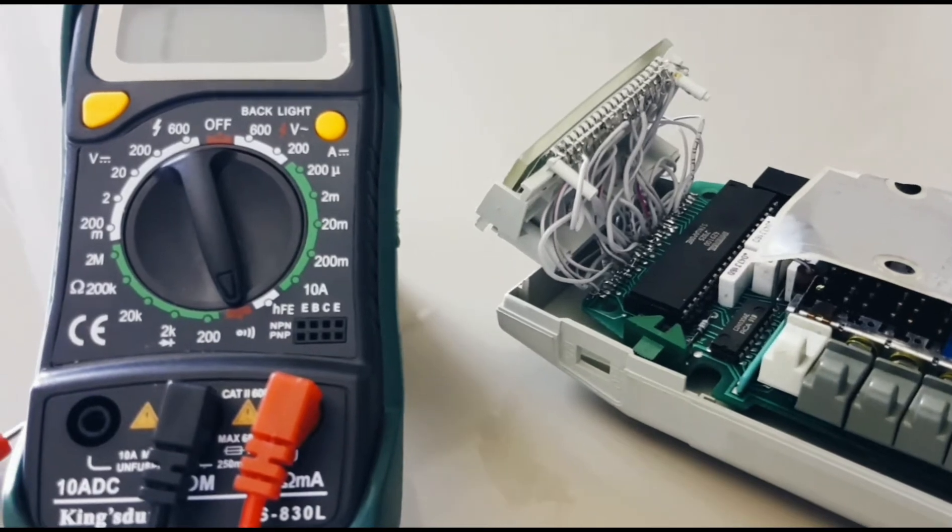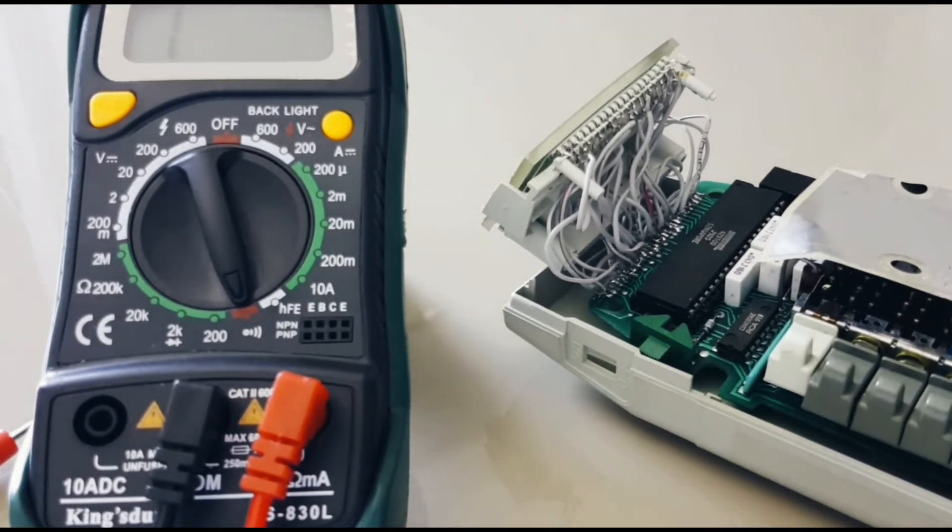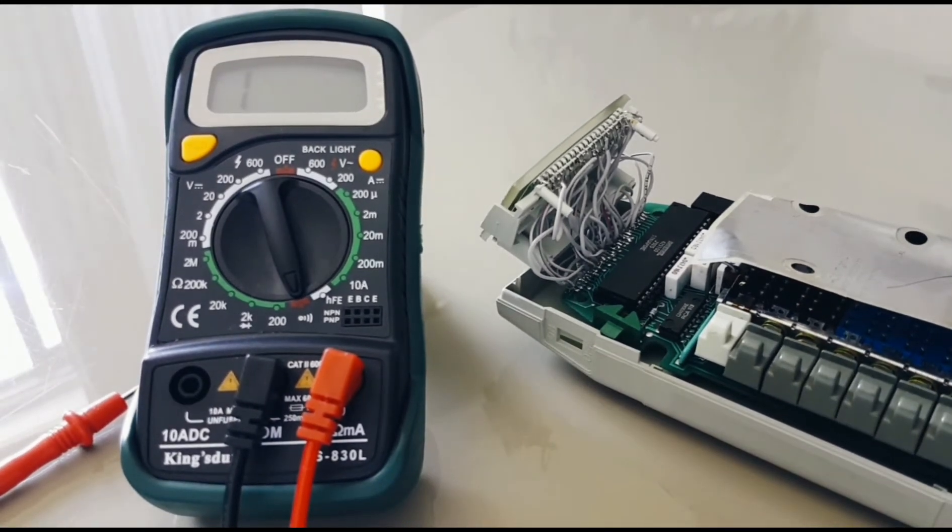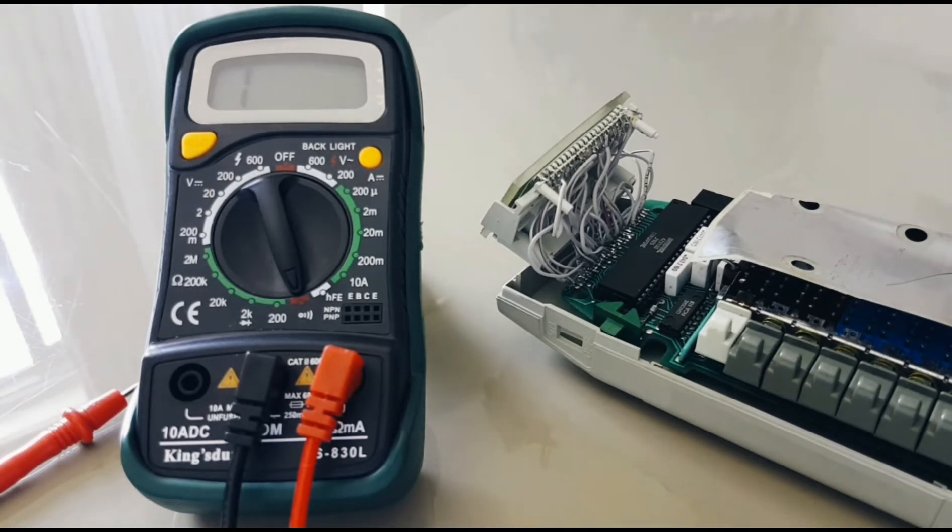So what we're going to do is we're going to take this Maztec. I'm calling it a Maztec. I'm sorry. This Kingston KS830L. I said Maztec because there's a big similarity. There's a lot of clones out there, and these are all based on clones. You'll see a Maztec variant of this model, pretty well identical. The only difference is the price, probably about $15, $20 more. But it's basically the same meter. And yeah, they all look the same. Different maybe is the boot itself. Some are yellow. This one is green, which once again, for me, is very Maztec-ish. But yeah, I like it. So I'm going to take this apart and we'll take a quick look inside.